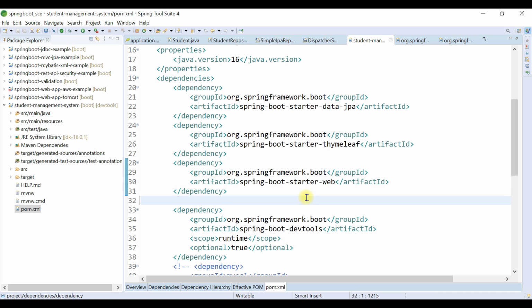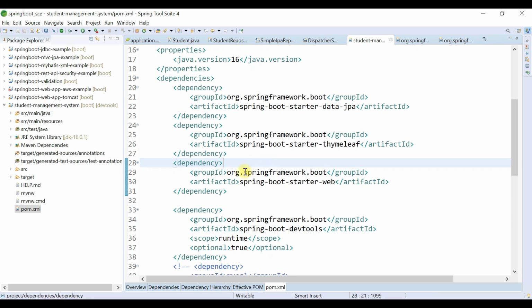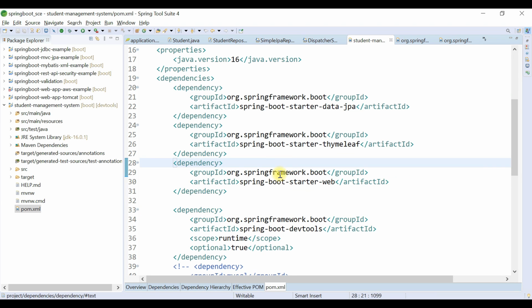Whenever Spring Boot finds this dependency in the class path, Spring Boot will automatically configure the dispatcher servlet.